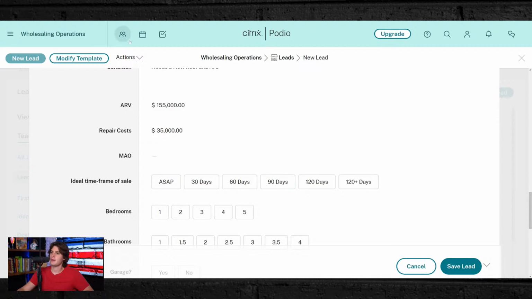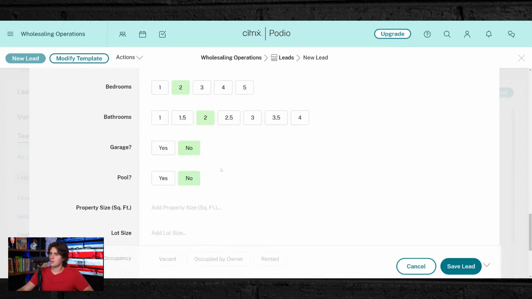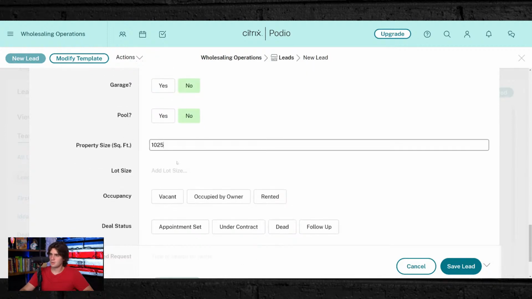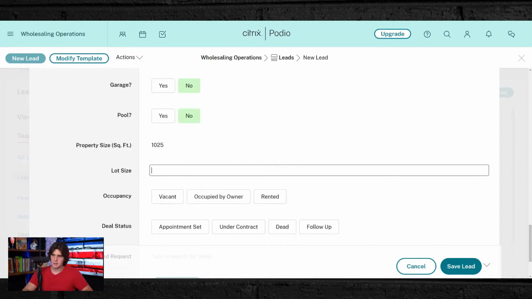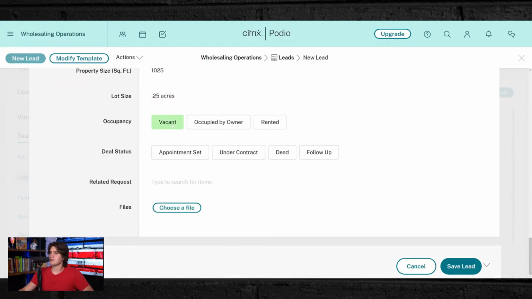Okay. Next here, they want to sell as soon as possible. It's a 2-2, no garage, no pool, 1,025 square feet. It's on 0.25 acres. Well, it's a vacant house, and then we have an appointment set.